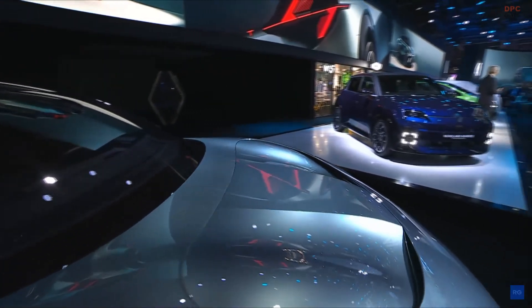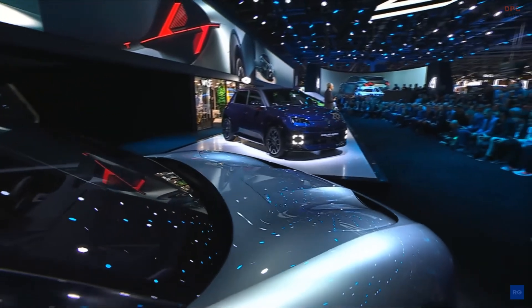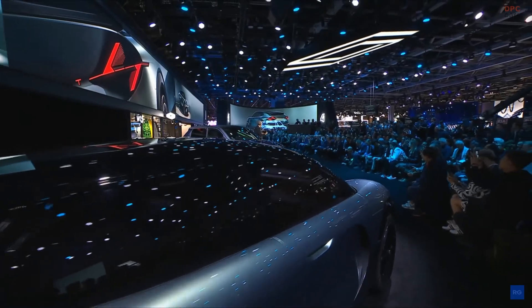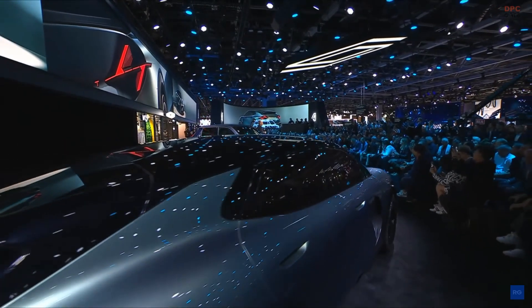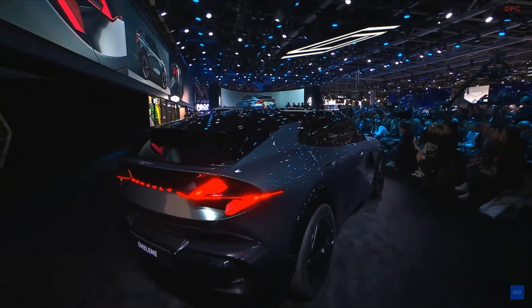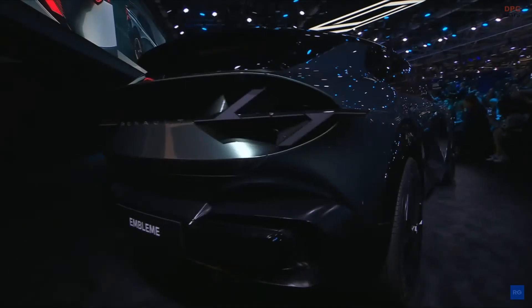It embodies the new design language of the Renault brand for the future. Gilles, we call it la nouvelle vague. It's very French because we are French. It's designed to look great, as you see, but also to perform in an excellent way, and to be better than any car on the planet in terms of total impact.